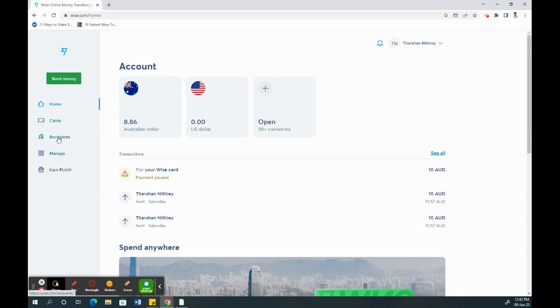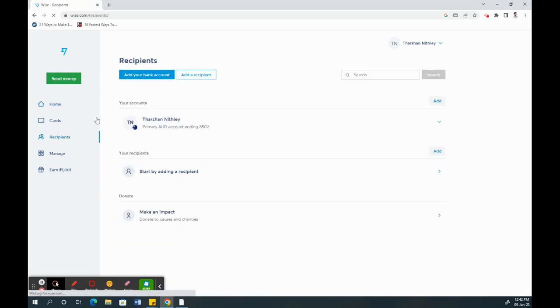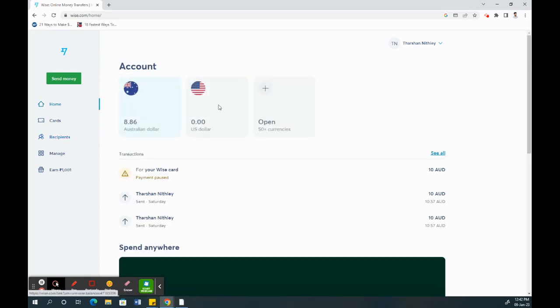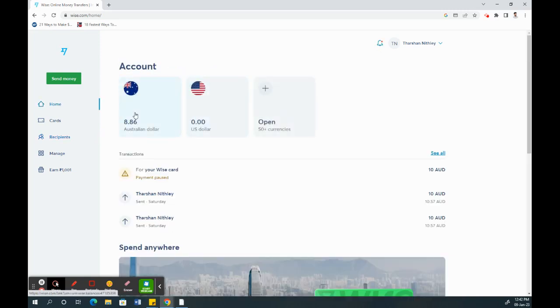And here, if you click on the recipient option, you can save all your recipients. You can add more recipients, like people on Wise, and add their Wise accounts and everything. If you're sending money to a Wise account, all you have to do is go to your account, click which account you're going to send money from, and all you need is the email address or the phone number of the Wise account recipient.